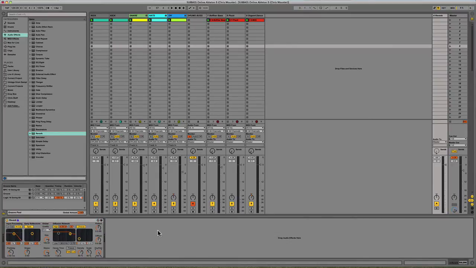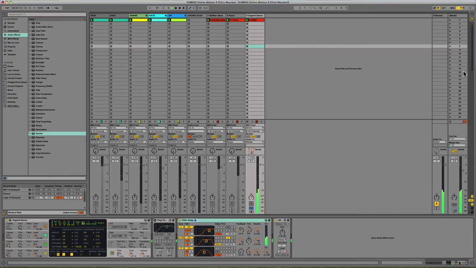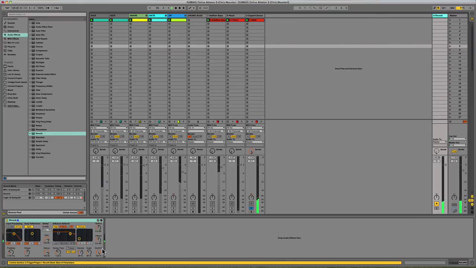Now worth noting whenever doing return tracks is to put your dry wet setting on full wet, because we're going to get the dry signal out of one of these. So if I play this, we're going to have the dry signal. Now, if I send it all the way into my reverb here, and I was to remove the dry wet, basically all we're doing is doubling it up. So by doing this again, we're still allowing some of that dry sound through, which isn't needed because it's coming out of the original track. So all of your dry wet settings on your send to return should be at full wet.